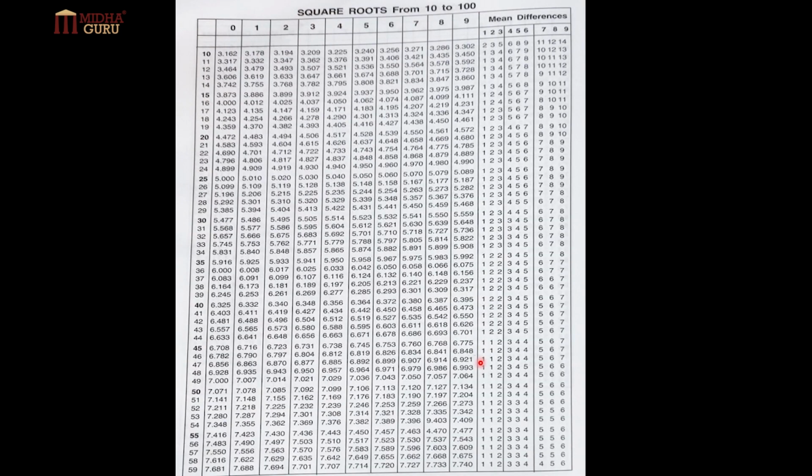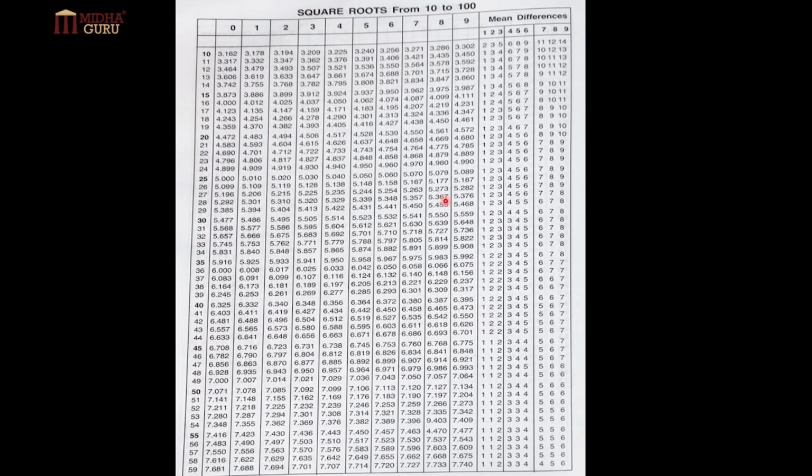Now similarly, if we see the square roots of 10 to 100, let us say the discriminant comes to be 40.9. We have 40 here in this line and 40.9 will be 6.395. Similarly, if it says 27.7, we see the line of 27 here and 0.7 is over here. The value will be 5.263. This is how we will see the square root tables to get the values for the square root of the discriminant. And we will use those values to solve our equations.